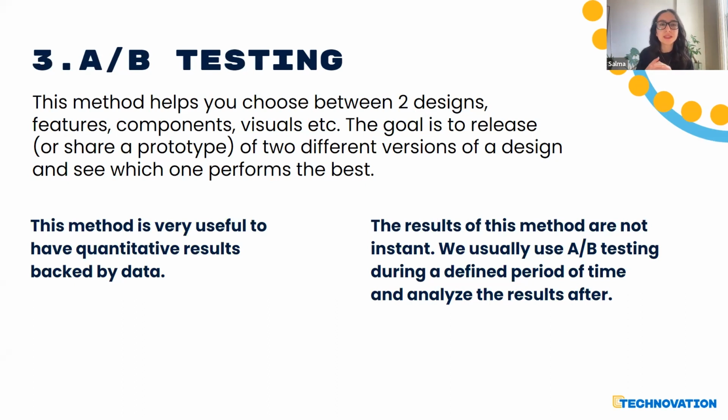So what we do is that we basically make two designs, two flows, and we push for these two designs. And then we have a group of people that we test it with. So I'm going to have 10 people from my group A and 10 people from my group B, and both of them will have the same screen but two different designs. And what I'll do is analyze which one works better.